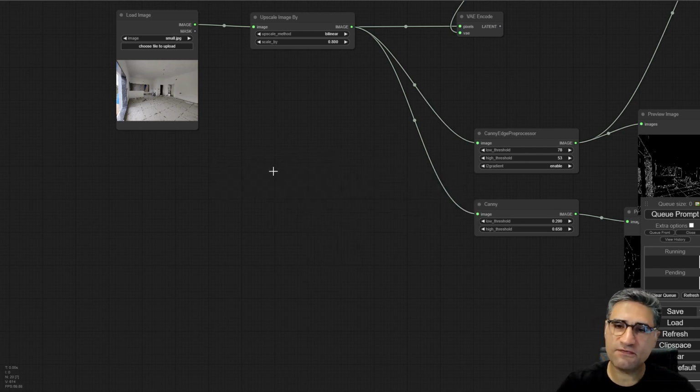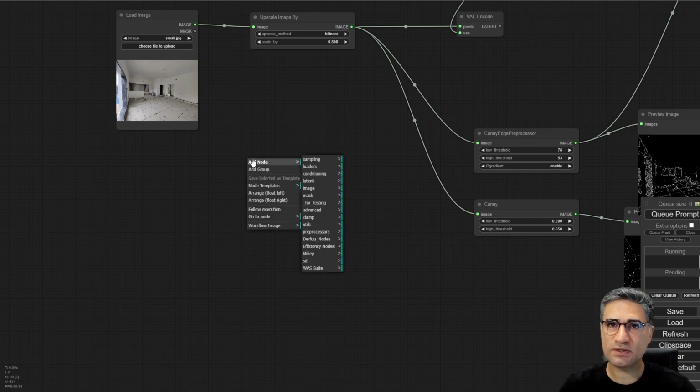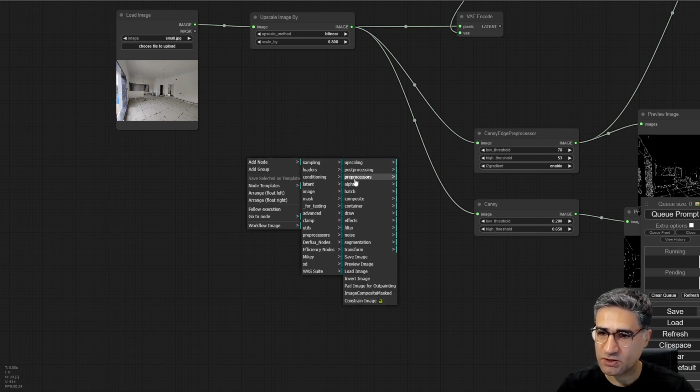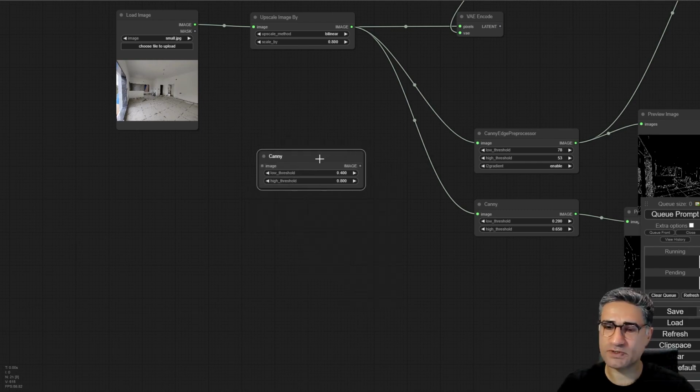But if you want to know how to install the ControlNet preprocessors, again, please watch that video. And if you don't know how to install that, or if you don't like to install the ControlNet preprocessor, right click, go to image node, go to image, preprocessor, and here you can see a Canny preprocessor.